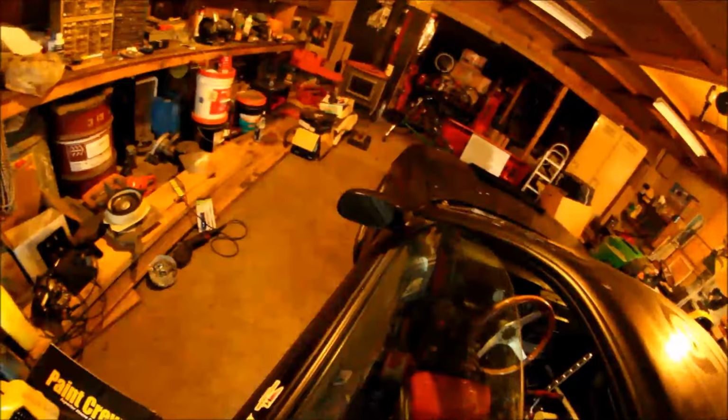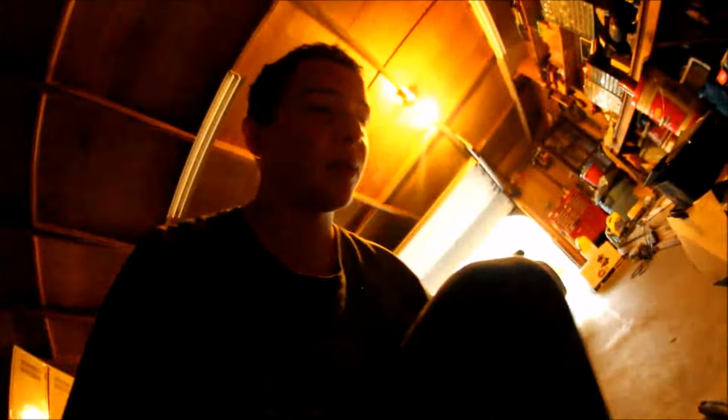Alright guys, so the other day when I put the steering wheel on, it's clearly not straight. So I'm going to straighten that out and then I'm going to tighten down the bolts. And then I'll put the new mass airflow sensor in.